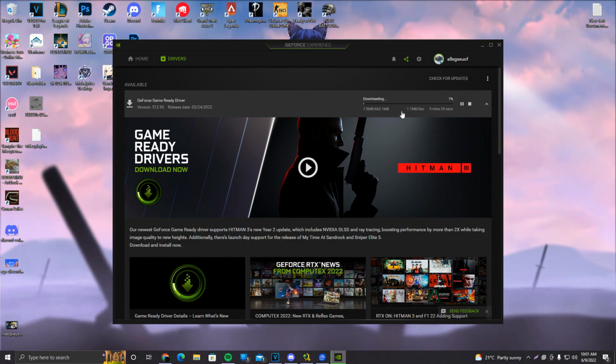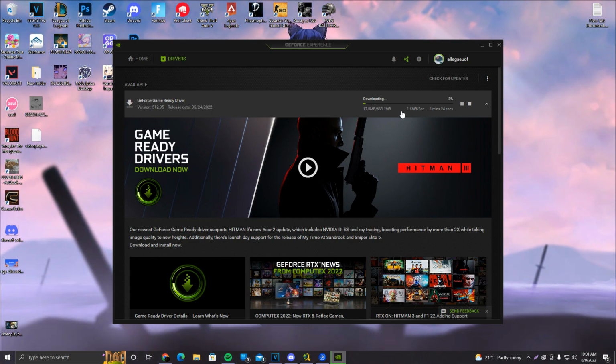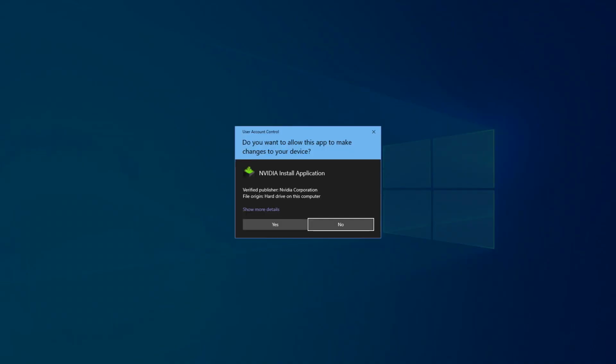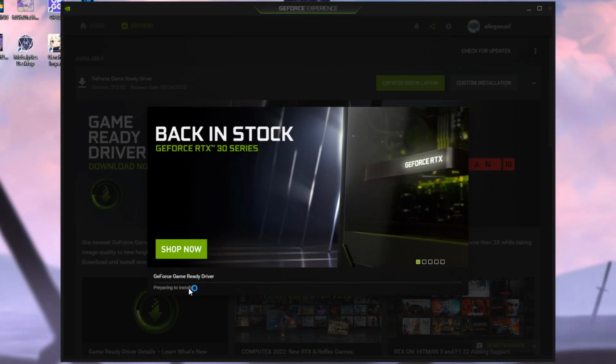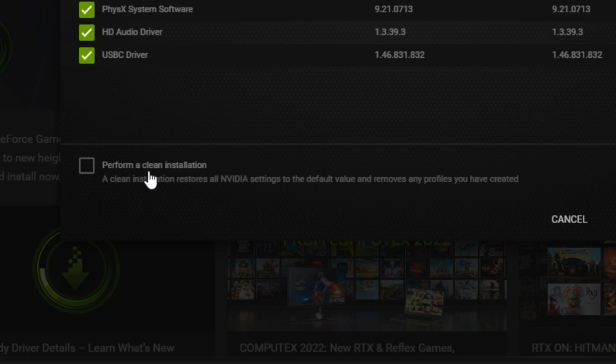So we're gonna wait for it to download, and then you get a first-hand experience on how to install this beauty. Once the download is finished, what you want to do is click on custom installation, say yes. It's going to say preparing to install, and we'll make sure to select all the options that we can. Perform a clean installation. This bar is for people that usually do not update their drivers very often. I'd suggest doing this every once in a while.